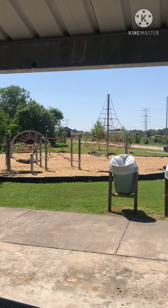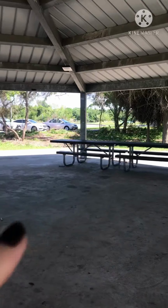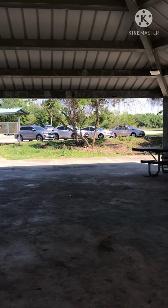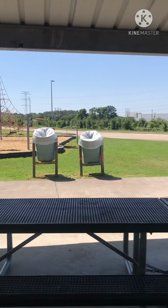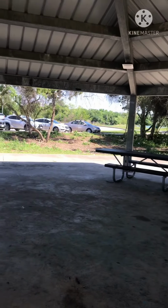There's this playground here with climbing stuff on it. And then you're inside this nice pavilion. Restroom is right there. And there's a lake right there. And the boat ramp is right on the other side. There's a nice big parking lot over on this side. Lots of fishing spots. Lots of fishing opportunities. Big grill here. But I really don't know how you find this street to this parking lot. There's a boat right here and you can put your boat in. I think they even have some over there that you can rent.